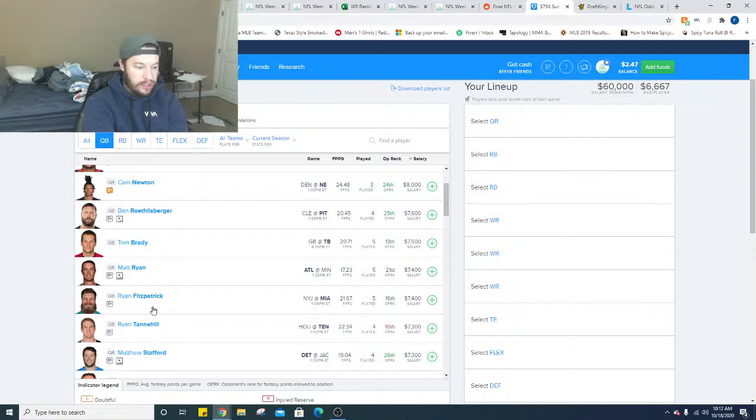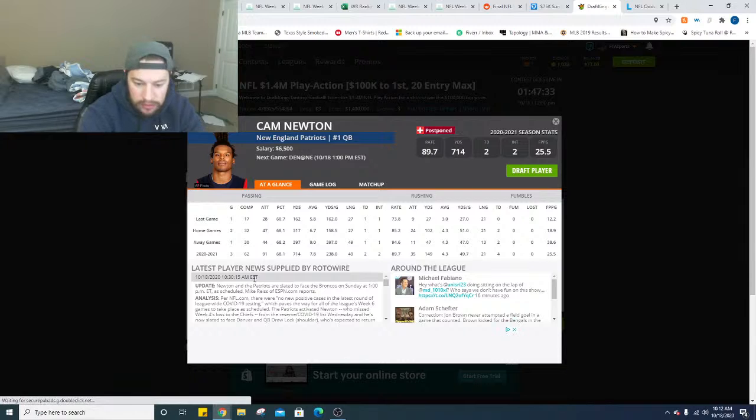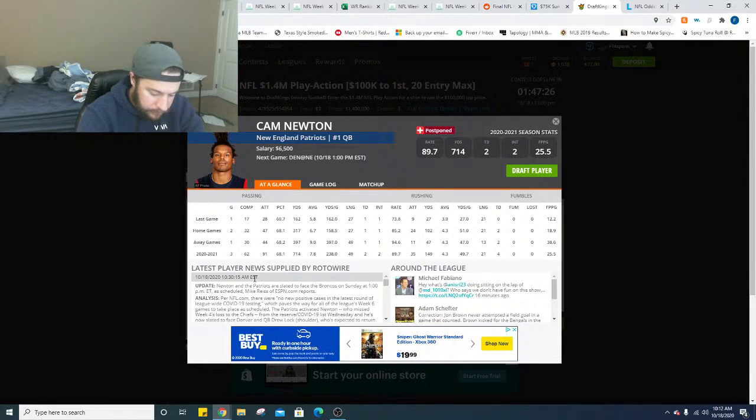I haven't heard any news, but the New England-Denver game is showing postponed on DK. I mean, I haven't seen anything there. It is saying postponed. Why? It says as scheduled. Let's see. Yeah, I haven't got any reports. I don't know why that's looking like that. As far as I know, this game's in, right? I mean, I haven't seen anything.